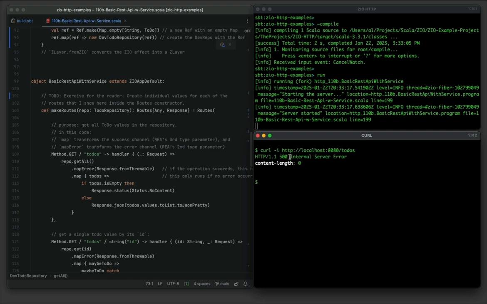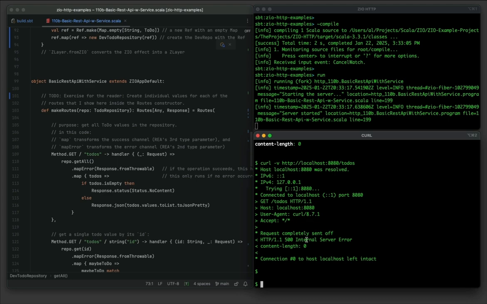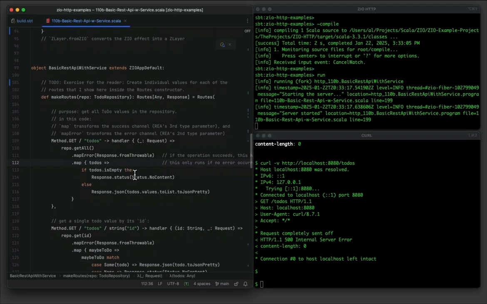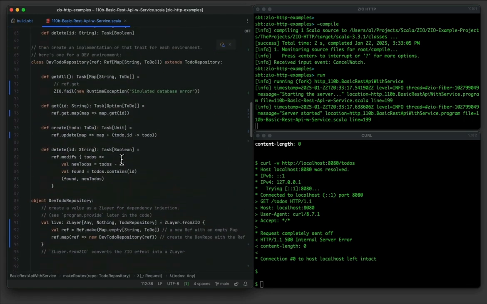That gives us an internal server error is what we're getting from that response from throwable. I don't think I showed this in the previous video, so I wanted to take a few moments to show it here. I'll try the -v and just see if there's anything else that we could see there. And there's nothing really more interesting there. But because I used this code over here several times, the response.fromThrowable, I wanted to show you what that looks like. So now you can see that.